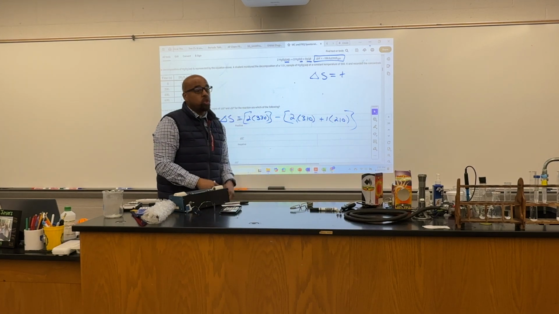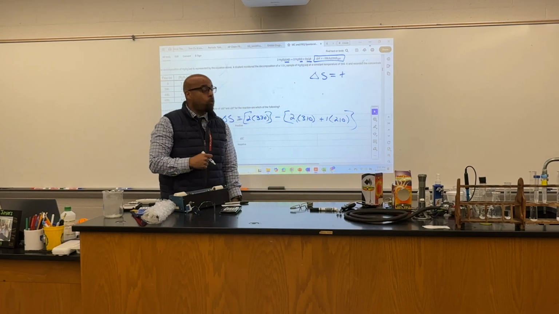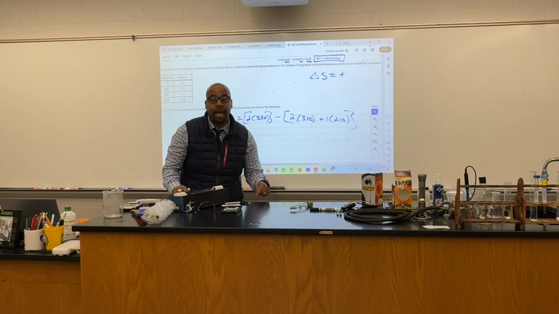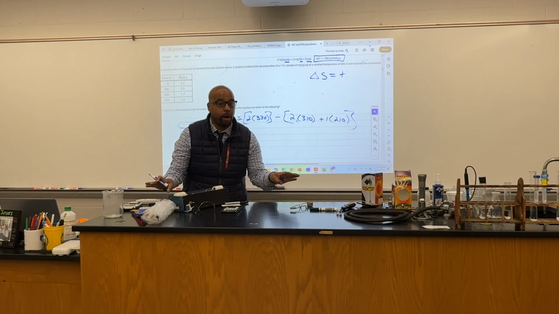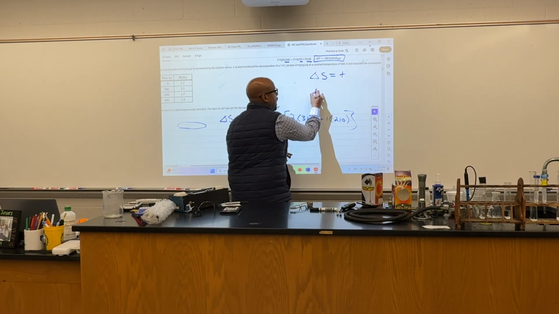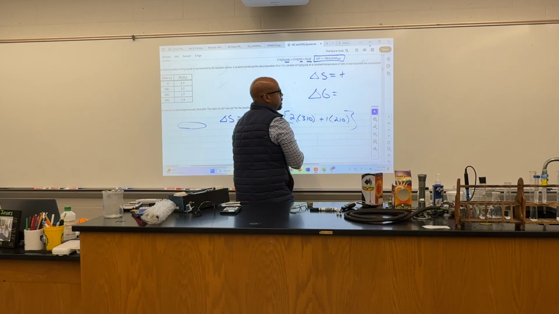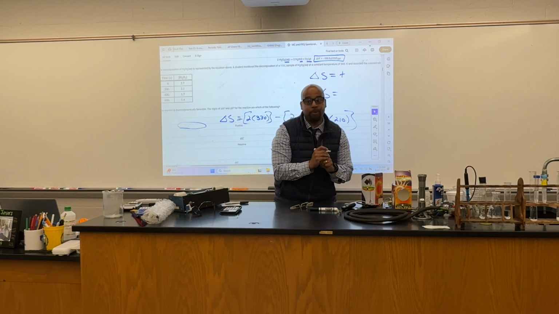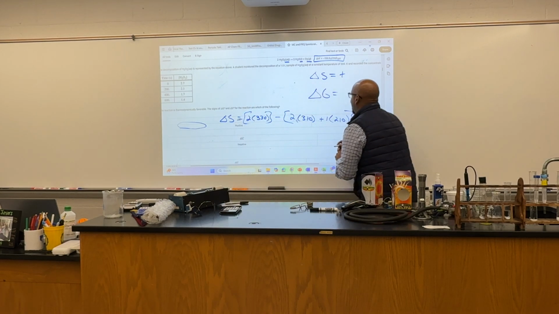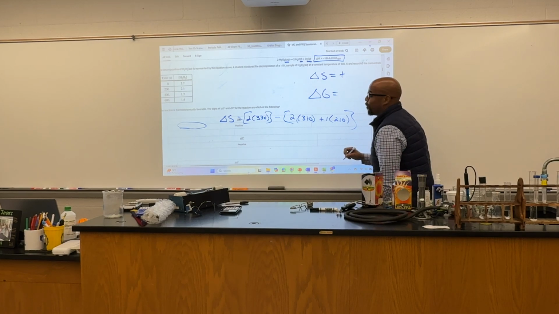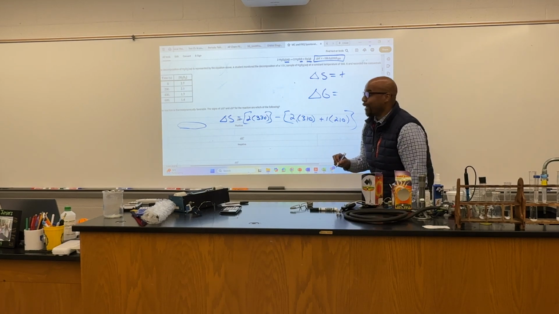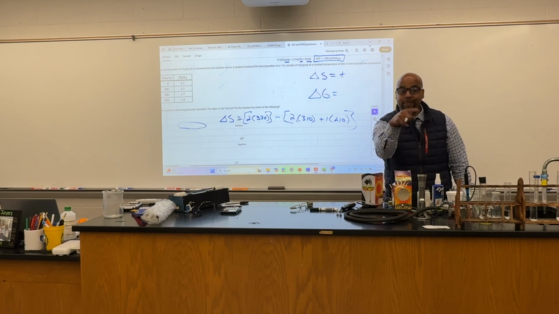So I'm going to say delta S is going to be positive in this case. If you remember, I told you that if you give the universe what it wants, then the universe is going to say, hey, I am thermodynamically favorable, right? And therefore my delta G, I already know it has to be what? If it's favorable, it has to be negative.